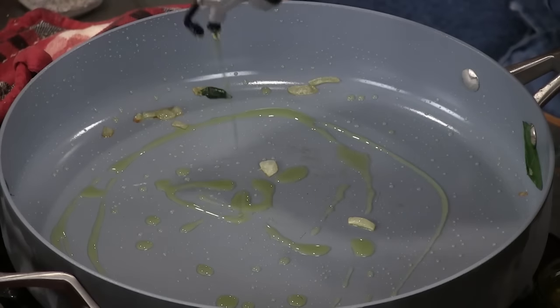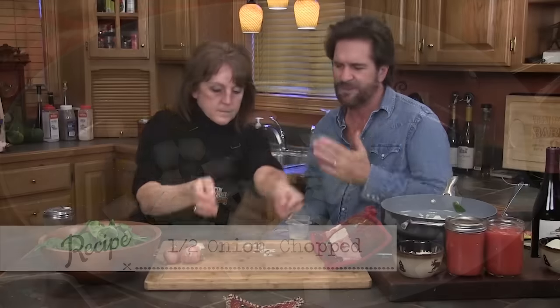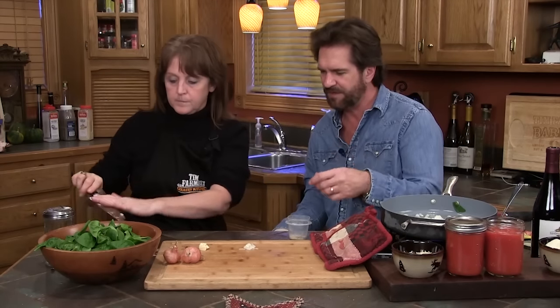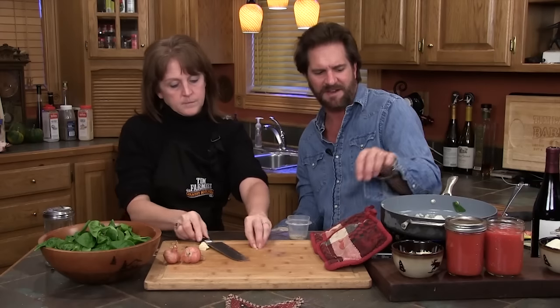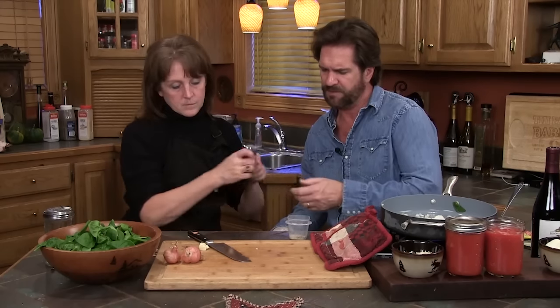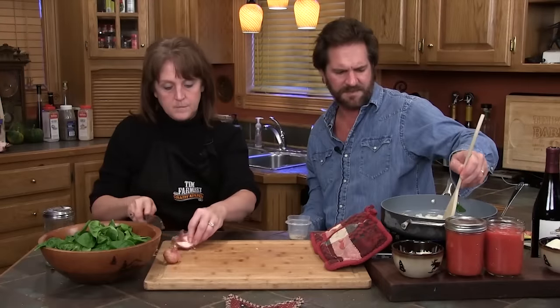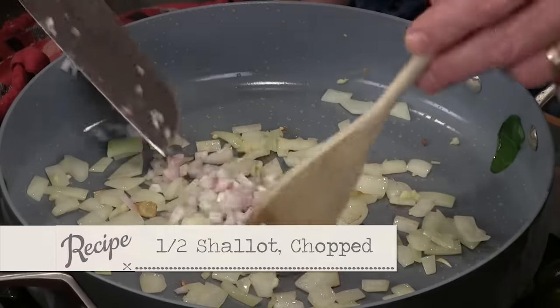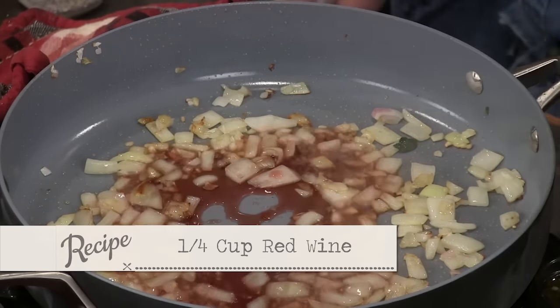We're going to use the same pan a lot tonight. Go ahead and toss some onions in there. There are so many things you can do with a spaghetti squash, and you can leave enough of the original shell there to use it as a boat, which we're going to do tonight. We're going to make two different recipes. You can make 500 different things — you can do alfredo, chicken, anything you want — just pretend that's your pasta. Go ahead and pop those little pieces of garlic in and I'll press them out. We're cutting some onions, shallots, garlic. Don't brown your garlic too much.